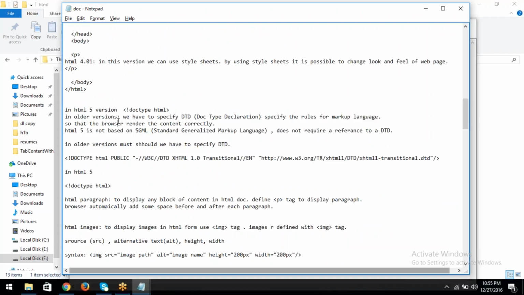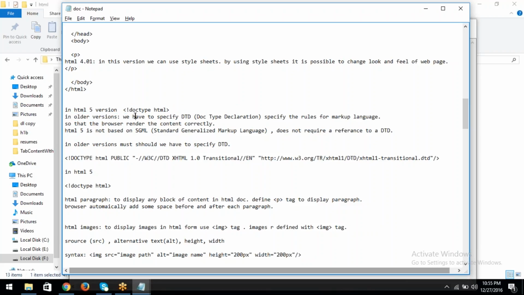In HTML5 version, we can define HTML form like this. Okay, less than symbol, exclamation, doctype, and html, and greater than. So like this, we can define HTML5 form.